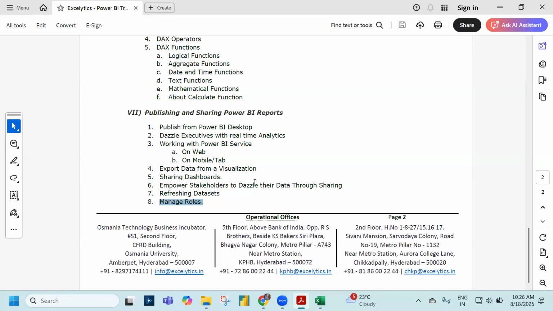I'll also talk about the differences between Power BI and Tableau, and Power BI and Excel, right? Most of you may be thinking, why not Tableau? Why Power BI only? Tableau is also a great tool, no doubt about it. I'll take you through the differences between Power BI and Tableau. But one thing I can easily tell you, I'll give you a simple example here.